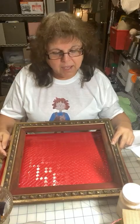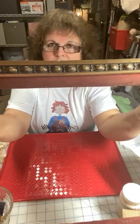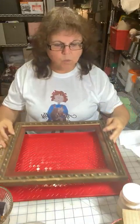I like primitive, chippy paint, antique, vintage. I like to repurpose things. I really like to repurpose things. So today, I have this frame. I really like this. It's wood.